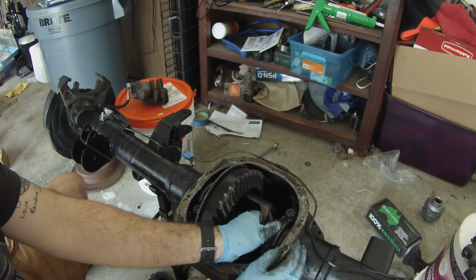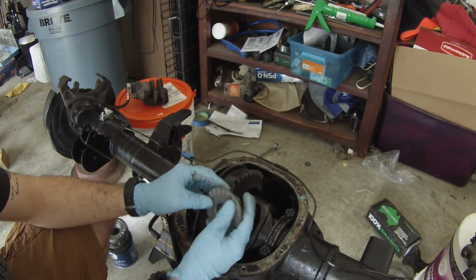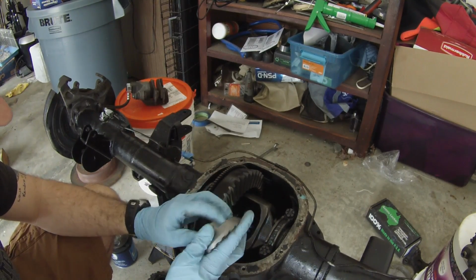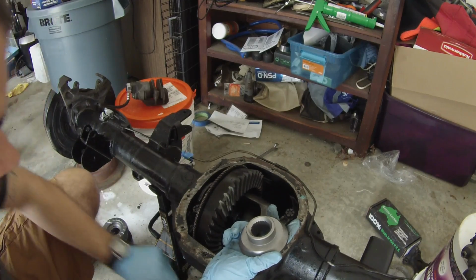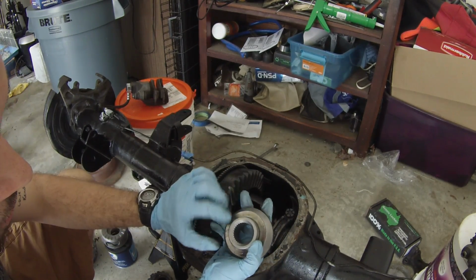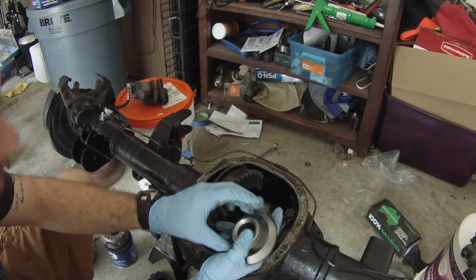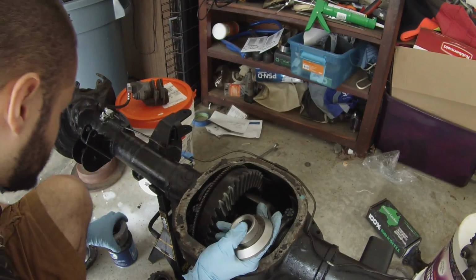Okay. All right, move on to the next part here. All right, guys, here's the new side gear of the Aussie Locker. What we're going to do, go ahead and put that thrust washer on, and it's brand new. You always want to make sure these are in good condition if your axle's got a lot of miles on it, but since it's just rebuilt, we should be good.